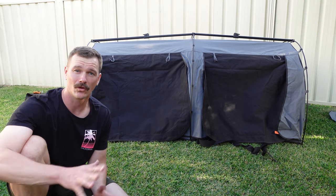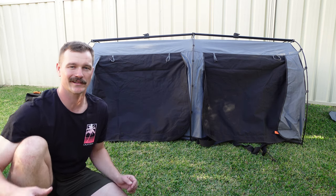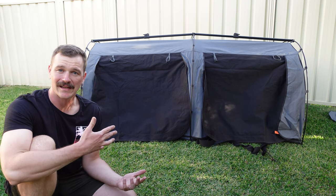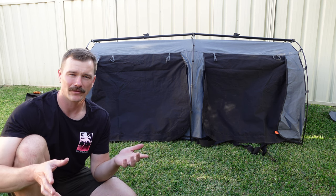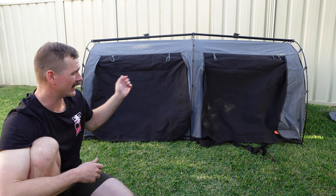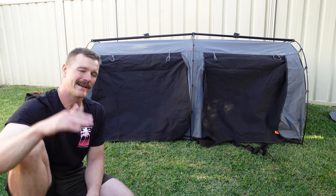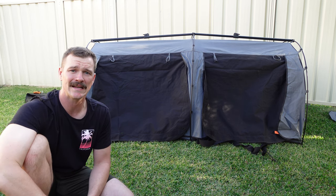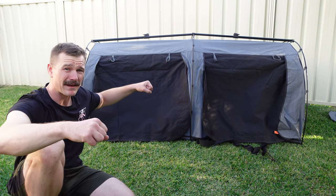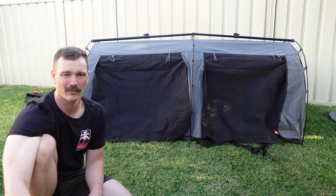There she is — all put together. I'll get quicker the more I do it, but as you can see it's not difficult — not rocket science. One of the reasons I chose this product over the others is that it's a freestanding swag. A lot of double swags with one center pole and two end hoops get that bagging and need the fly pulled at each end for tautness — this one doesn't. So if I'm out on a solo trip or even with the kids and I've got the awning off the side of the car, I can have this swag under there at night. In the daytime, if I want to utilize that space, I can just easily pick this swag up and move it.